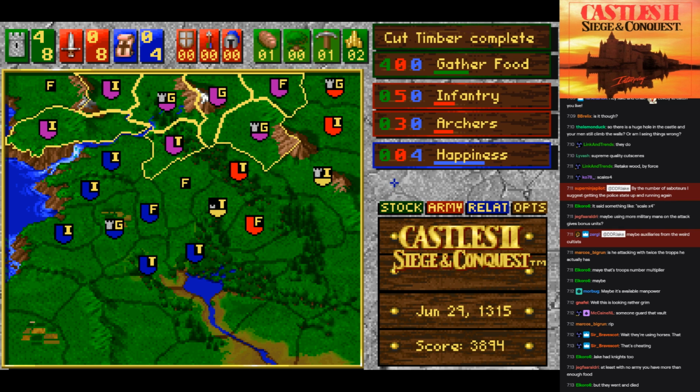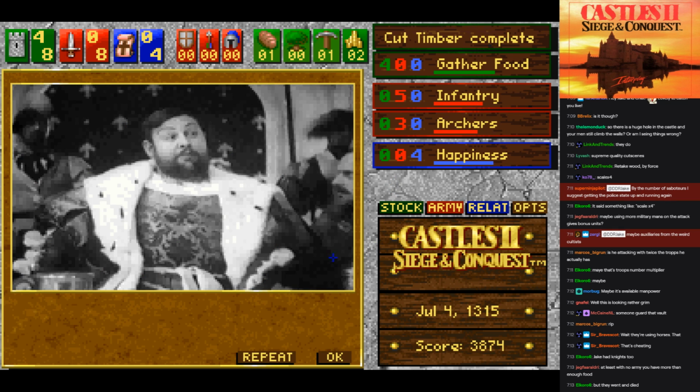Majesty, a saboteur broke into your vault and stole some gold.